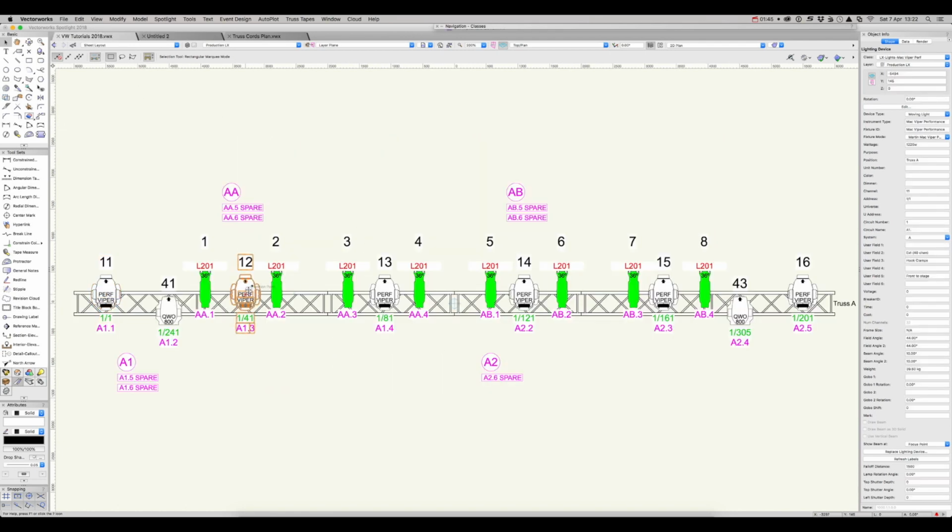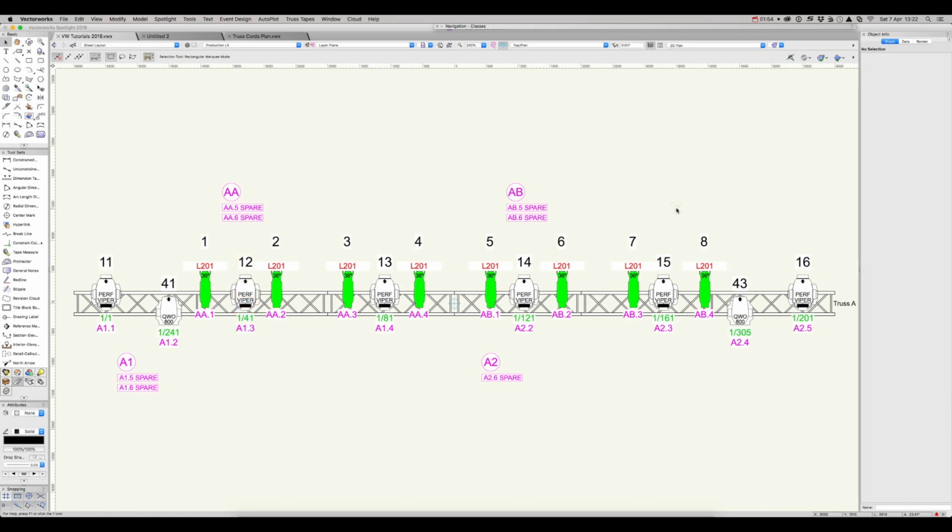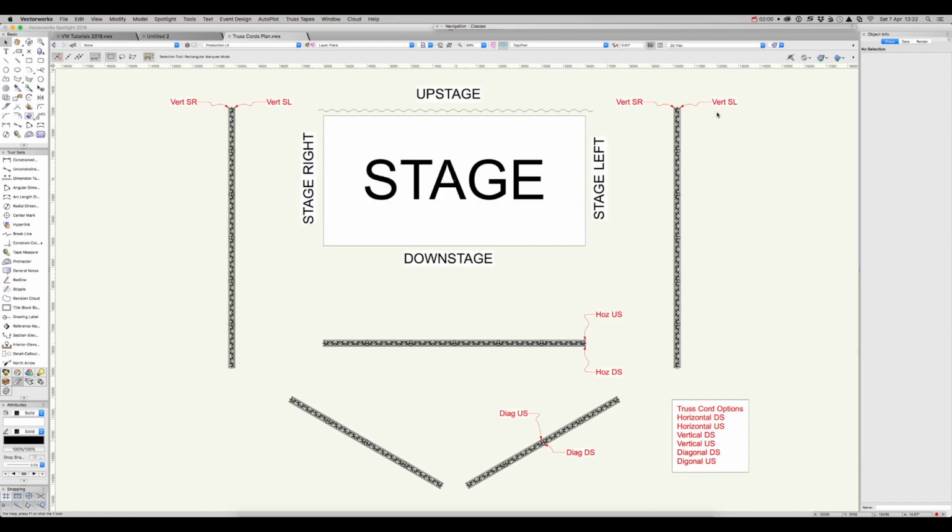I've already gone through and I've added the modes, the fixings, and the orientation to these units. So the next up is to indicate which cord they're on. Truss tapes needs to know which cord they're on so it can allocate the arrows on the tapes themselves when you build one tape per truss.